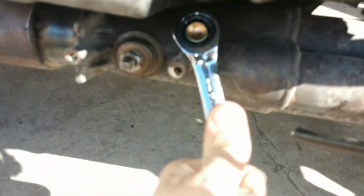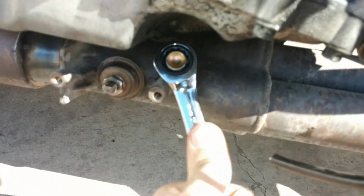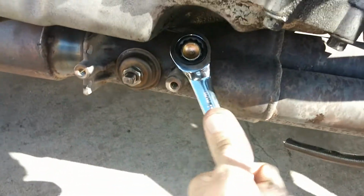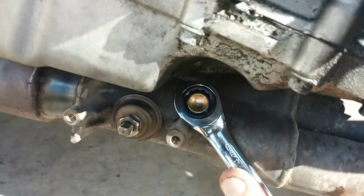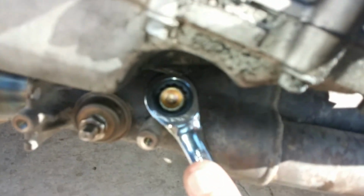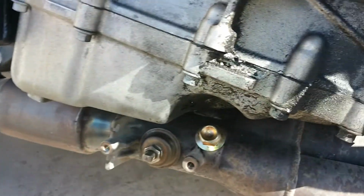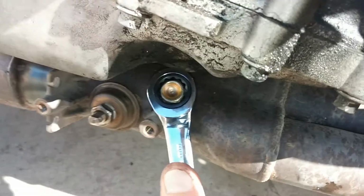There is some buildup, I think, on the threads already, so a handy dandy gear wrench is definitely nice to have for a scenario like this. And the oil drain bolt I bought has a 14 millimeter hex on the top here. Alrighty. I don't know if you can see, but it does look pretty tight there. Just want to make sure it's in there good.